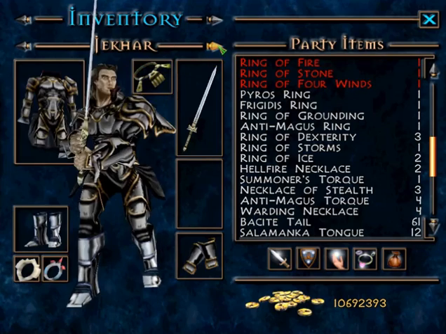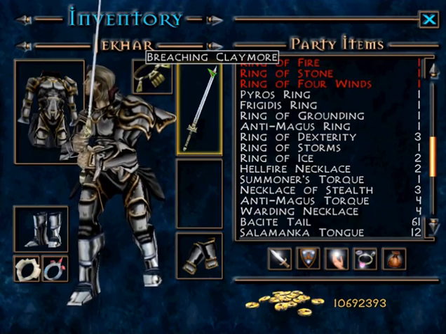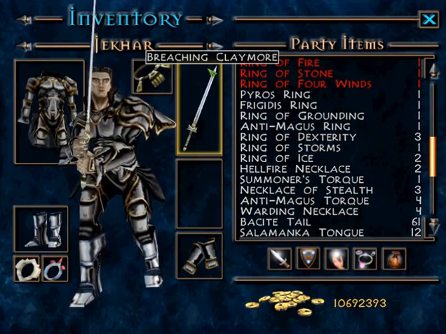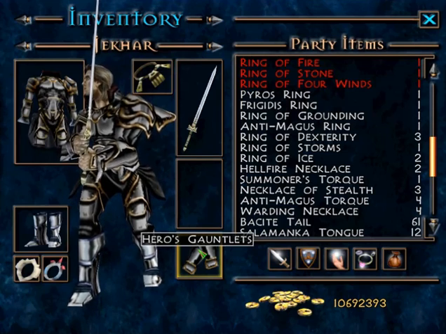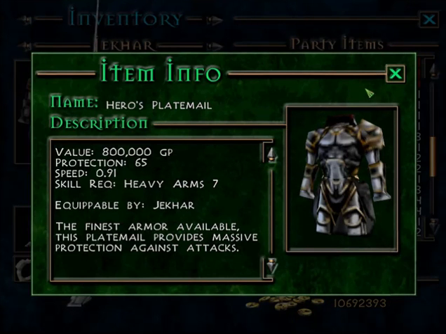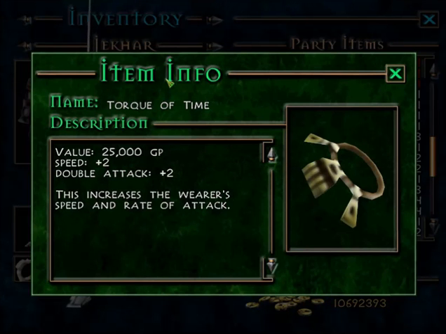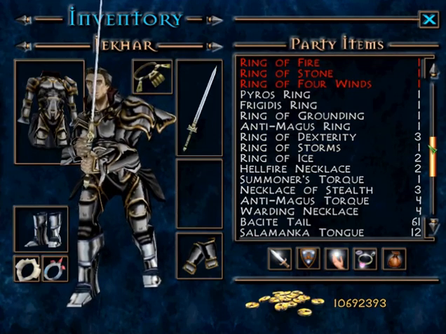Okay, now for Jakar. As you can see, he now has the Breaching Claymore, which is the strongest sword in the game. Well, strongest two-handed sword, I should say. Sorry. And you get that for completing the Durgan's Lucky Charm side quest. Hero's Gauntlets, pretty high protection there. Requires heavy arms 8. Heavy arms 7 required for a hero's plate mail, which gives 65 protection. Torque of Time boosts his speed. He needs that. Double attack is also good for him to have. Warrior Sabaton, 15 protection with max HP plus 10. Yeah, that's okay.